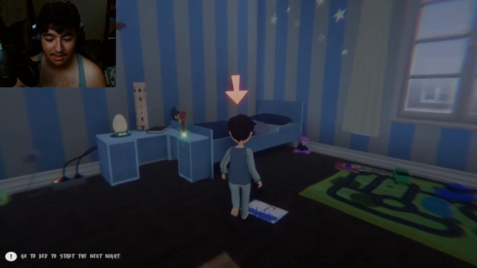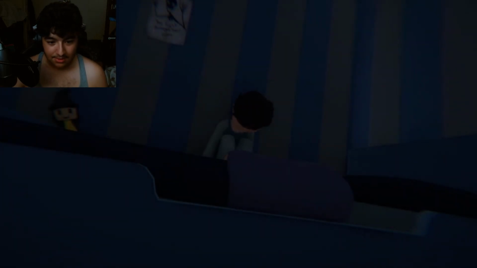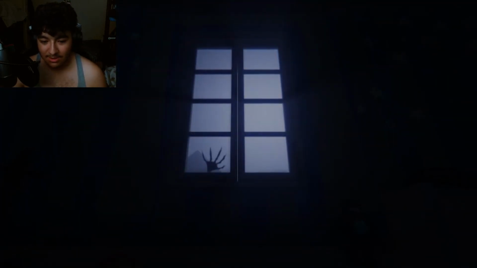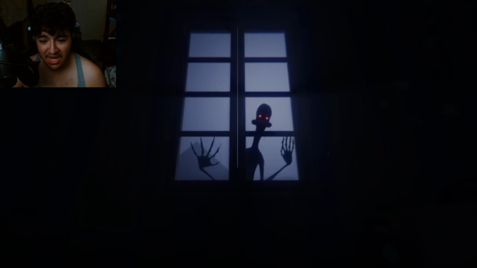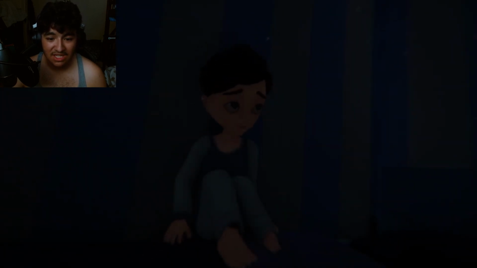I don't want the boogeyman to get me. What am I kicking around? Picture of a sailboat? Uh-oh. Go to sleep. Oh, man. I'm dozing! And he's here! Oh, why do you look like that? Oh, my God. Why am I dozing? Wake up!